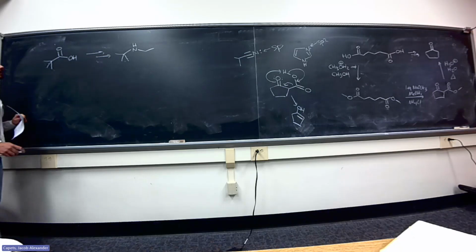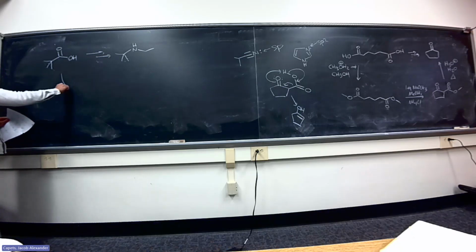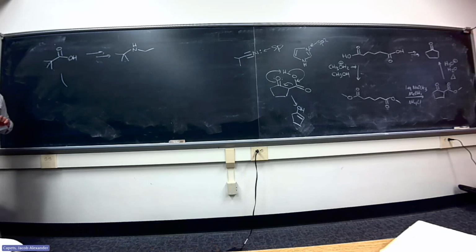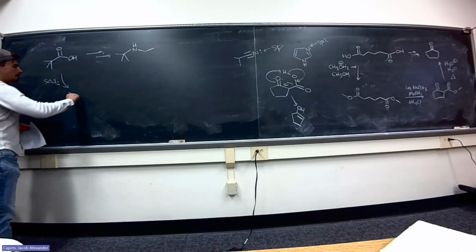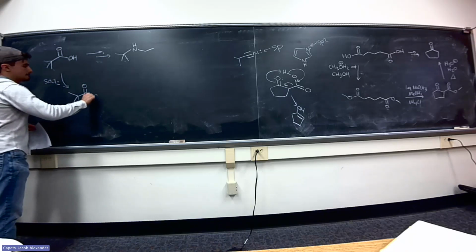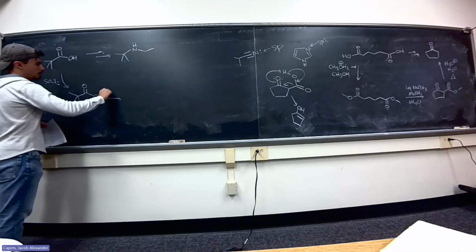Anyway, this is a one-step synthesis. Oh, I think I made a mistake when I was making this, but I think you can still do this fine. Why did I do a carboxylic acid? Maybe I will go with an acid chloride. Because you do that, and then you do sodium azide.